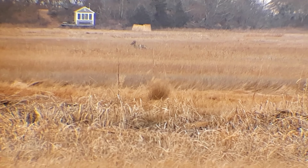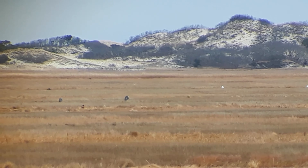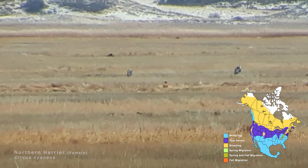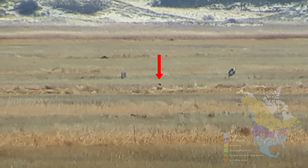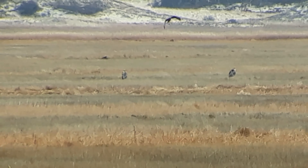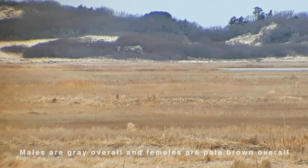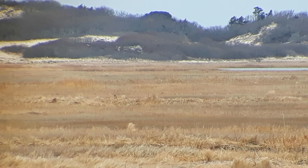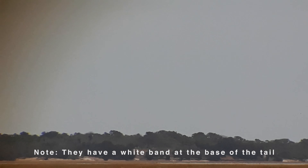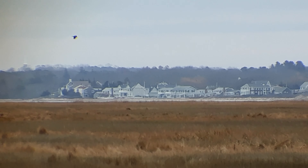Back to the birds — this bird that just flew in is a northern harrier, a type of raptor or hawk. They are long and slender and have a unique profile when they fly, about the size of a house cat. They mostly prey on small rodents. Unlike most hawks, they have hearing that's almost as good as an owl's; they even have a slight disc shape to their faces to help funnel sounds into their ears, much like owls. Like most hawks, harriers have a fast downstroke when they fly, and they also hover in place if they hear or see something moving on the ground.